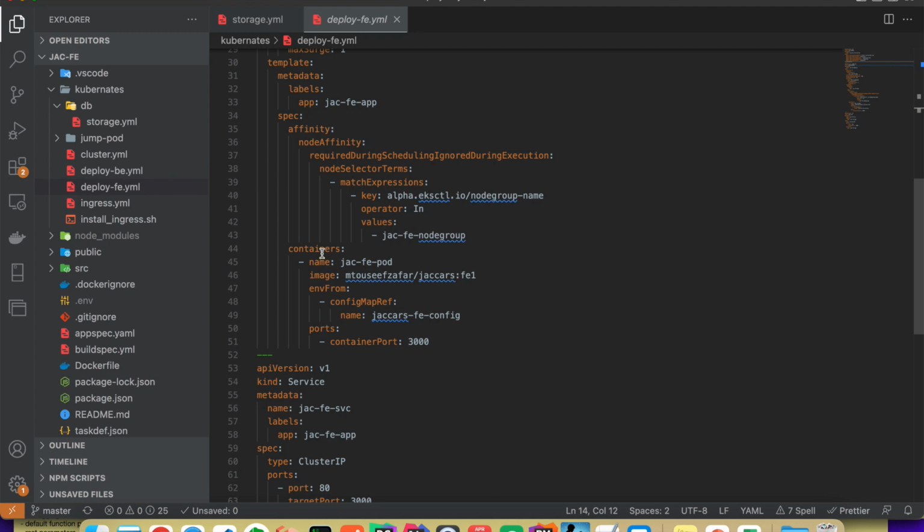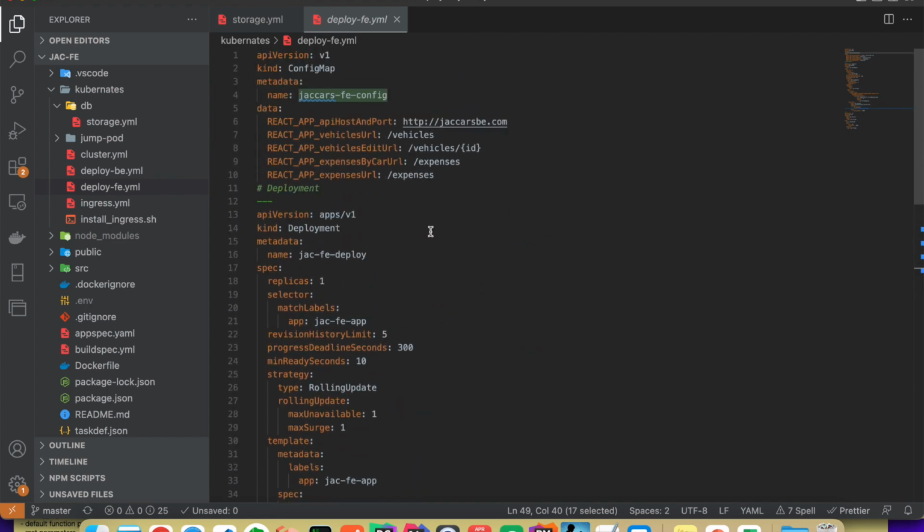And then the container definition is here. It is using the same image, but it's a different tag, so that's going to be a different application. And this is another way of injecting ConfigMap. You simply say envFrom, and then you say configMapRef, and give the name of the config map that you've created.